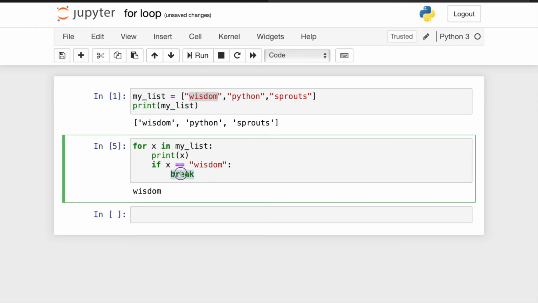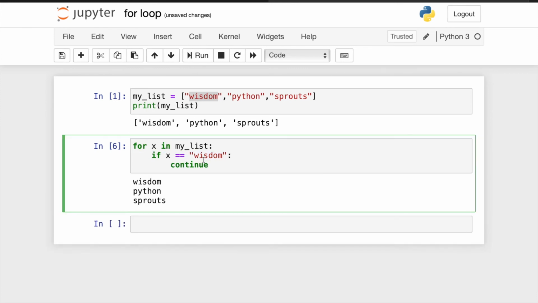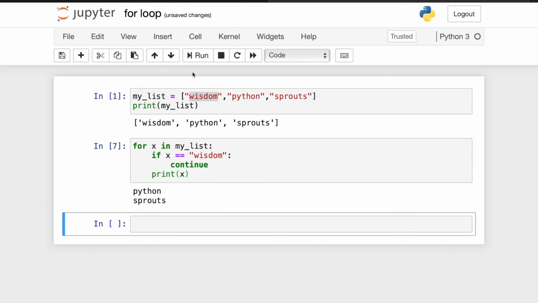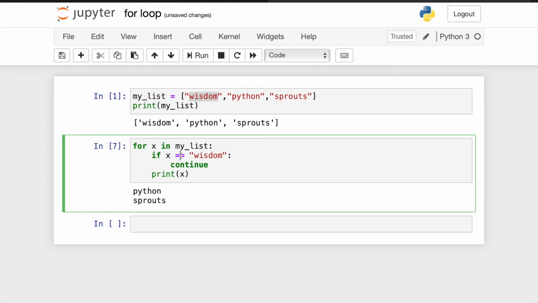The next statement is continue. So what is the difference between continue and break? If your x value is wisdom, then that value will get ignored, even if you write a print statement, print x, inside this loop. As you see, first of all, x will visit wisdom, then we check whether x is equal to wisdom.